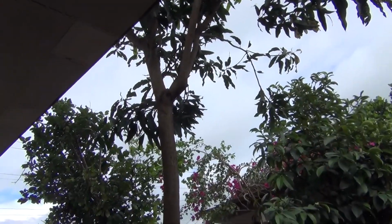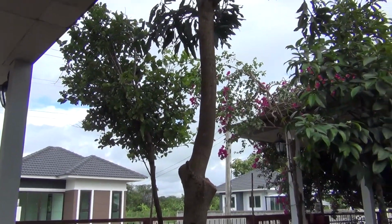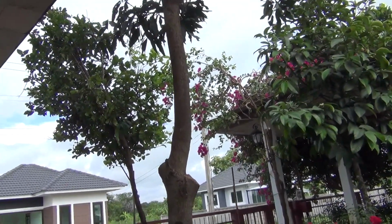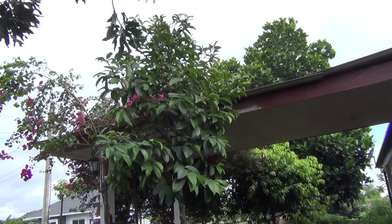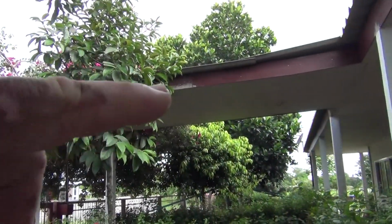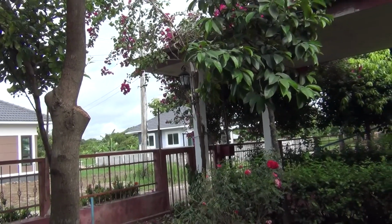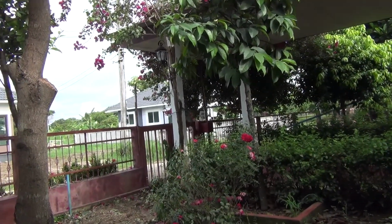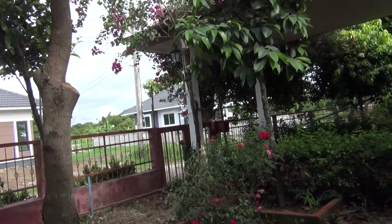Okay, so here's a little update. Finally got this mango tree trimmed. Last time I cut this and let it go for a year or so. I cut this one here, and I've got a main trunk going up, which is what I want. Now what that will do is it will create some room for this thing here, because as I mentioned in some of the previous videos, originally we didn't plan on having this or this, but because the sun was just bearing down, I put them things in there. Now if I would have planned on putting those things, I would have put one tree here in the center and that was it, but we've got two.